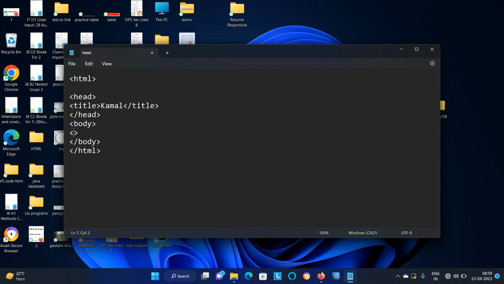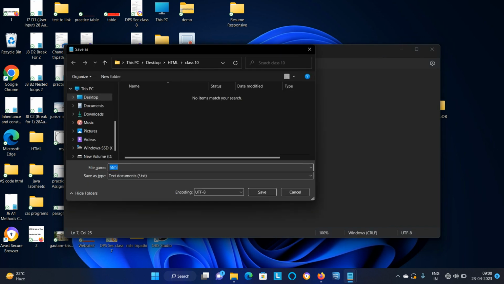So I can give the heading as h1. I will open the heading tag h1 and close the heading tag h1. Here I am giving the heading, welcome to the class.